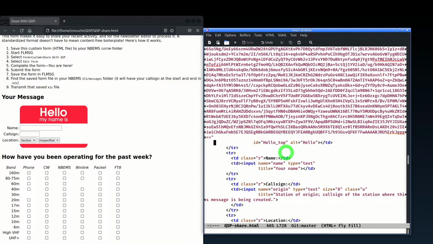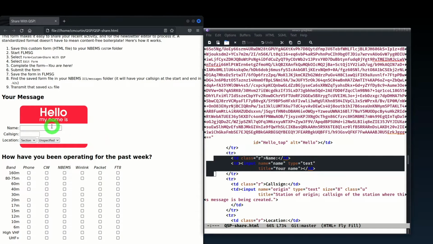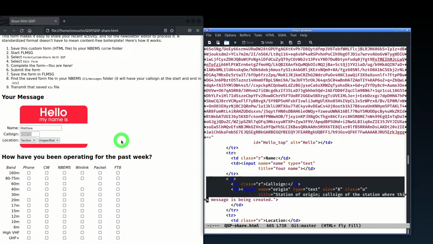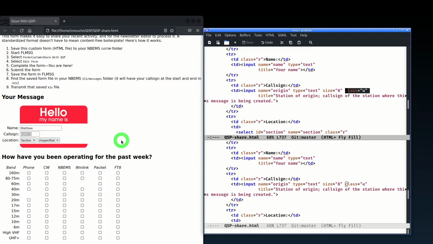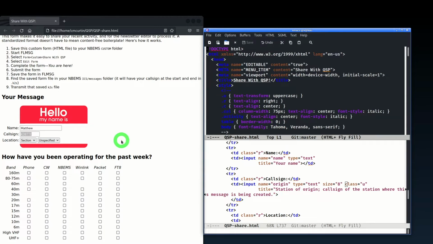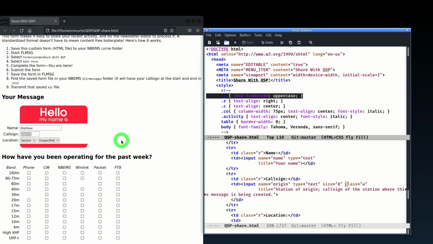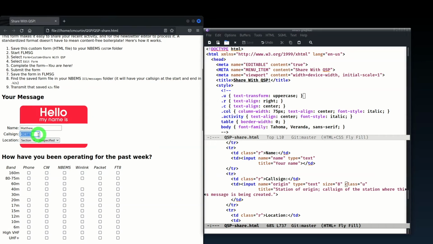Now we move down and we go to the next row in the table, TR. That's the table row. So our first row is going to be the name. Our next row is going to be our call sign. We take a look at call sign and the class U. Now that's a style sheet. So up at the top in the head component of the HTML, I have put inline a style sheet. You can see that the class U has been defined here as a text transform and makes it all uppercase. That means call signs are always going to be presented in the browser as uppercase.